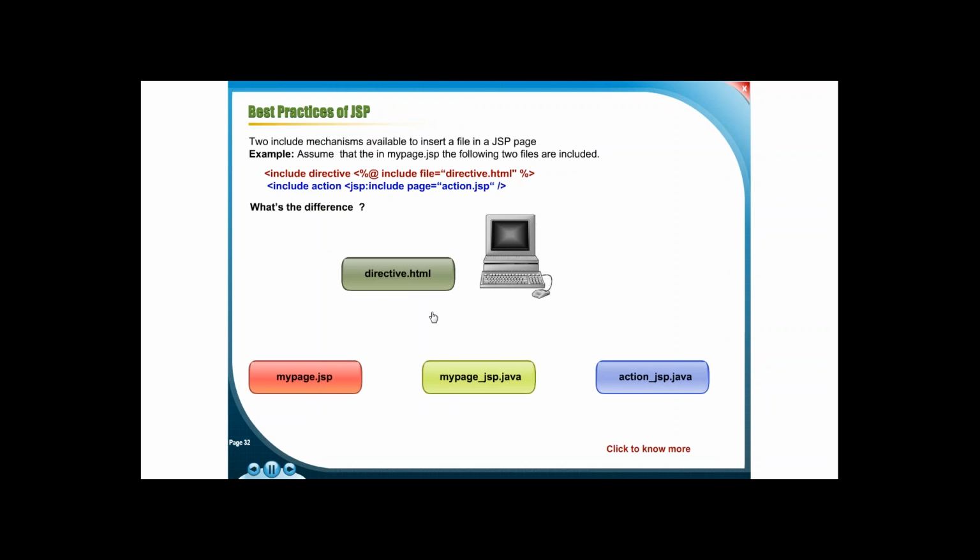The difference is, we know, the include directive happens at compilation time, right? The JSP action include happens at execution time, right? That's what is being explained here. So my page would be including at the translation phase. My page will directly include the HTML, at the translation phase itself.